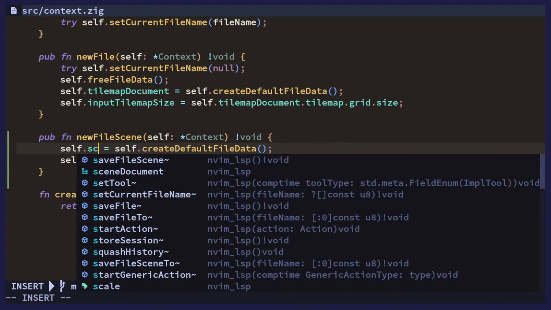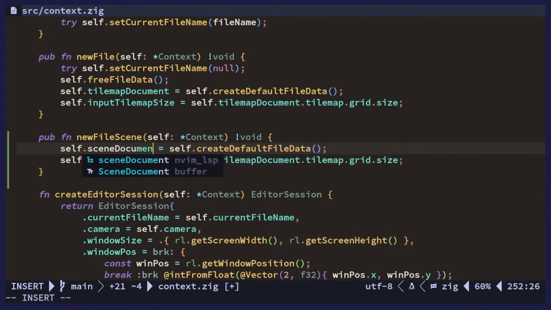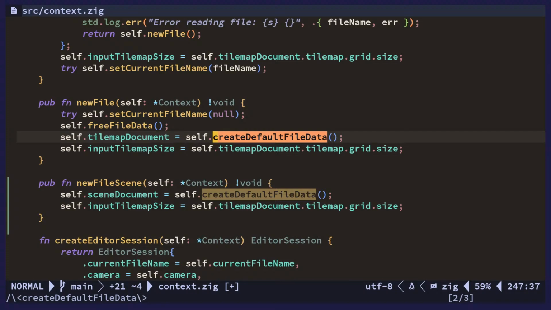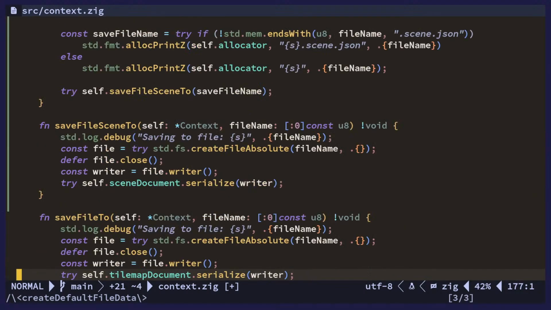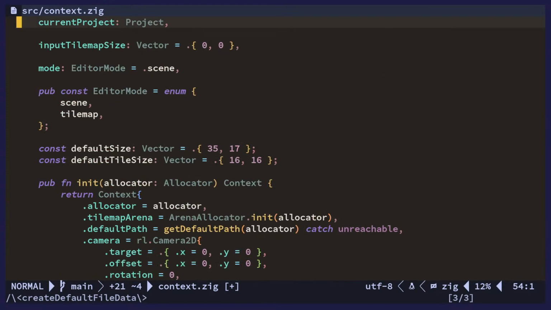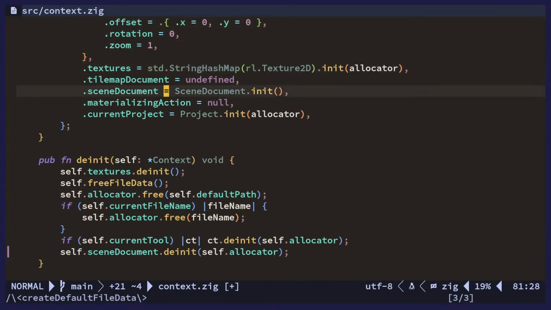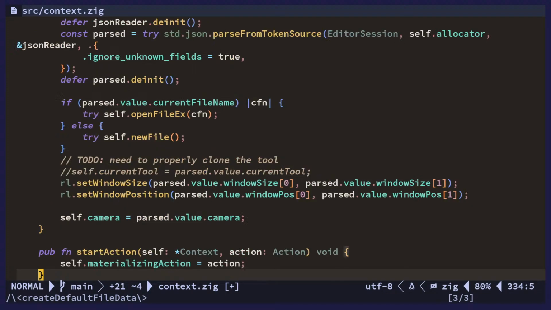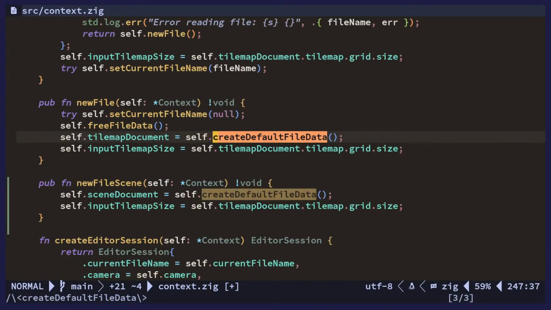And then scene document, create default file data. What are we initializing the scene with? We're just doing this, right? So we're just going to do that instead. Let's see, where were we? Here.